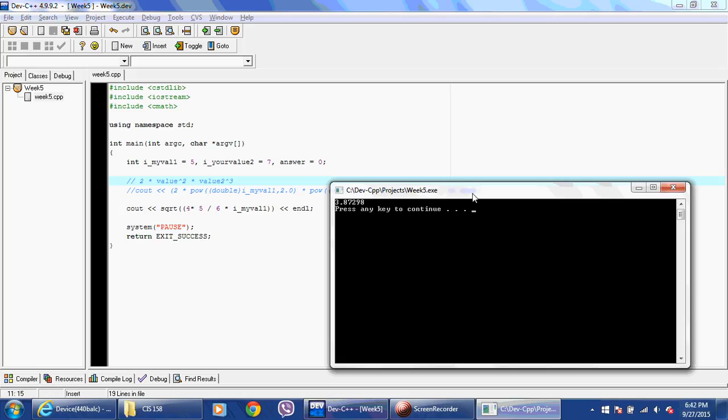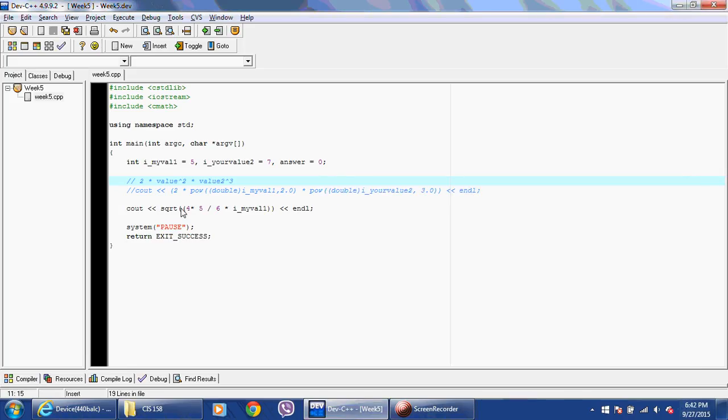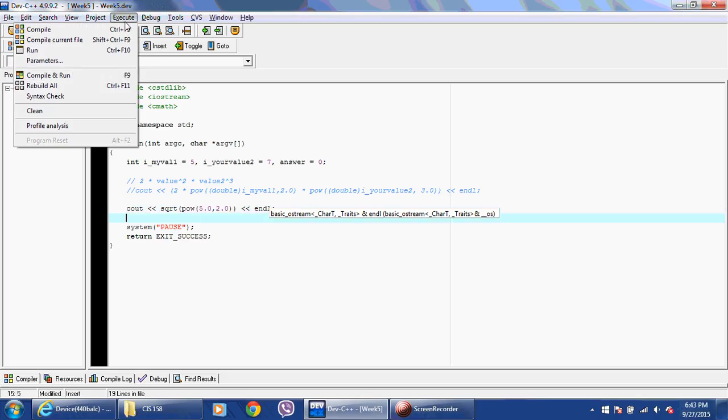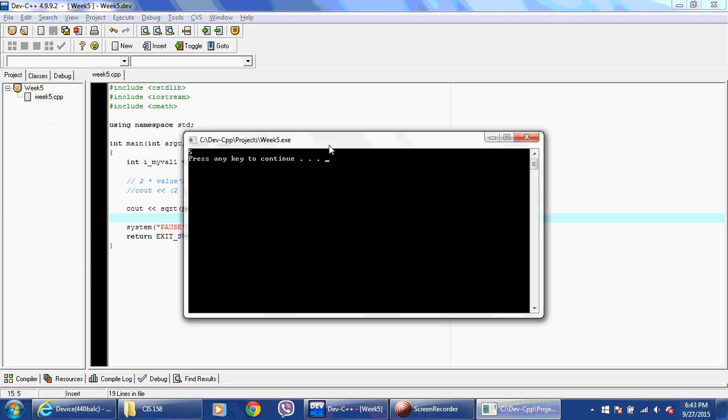Okay, this is how you can do a quadratic equation, right? If you try and do a quadratic equation, you can with C++. You can just plug in the numbers and take the square root of your expression. It's very easy. Now, can you combine this with the POW function? You can. You can go back and forth. I can do POW of 5.0 to 2.0. So what it'll do is it's gonna square my 5. 5 squared is 25, and then I'm gonna get the square root back, which is gonna be 5. So if I do that, it's gonna give me 5.